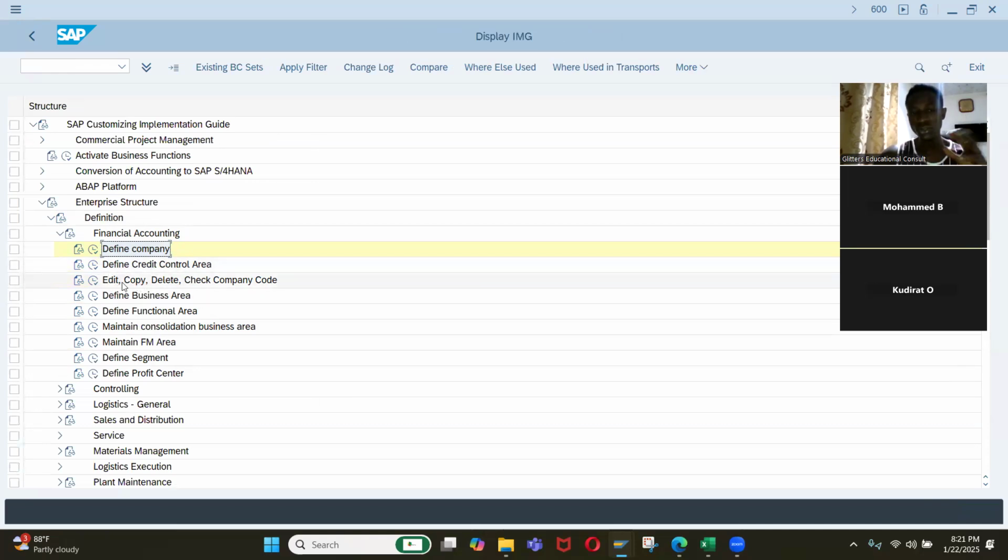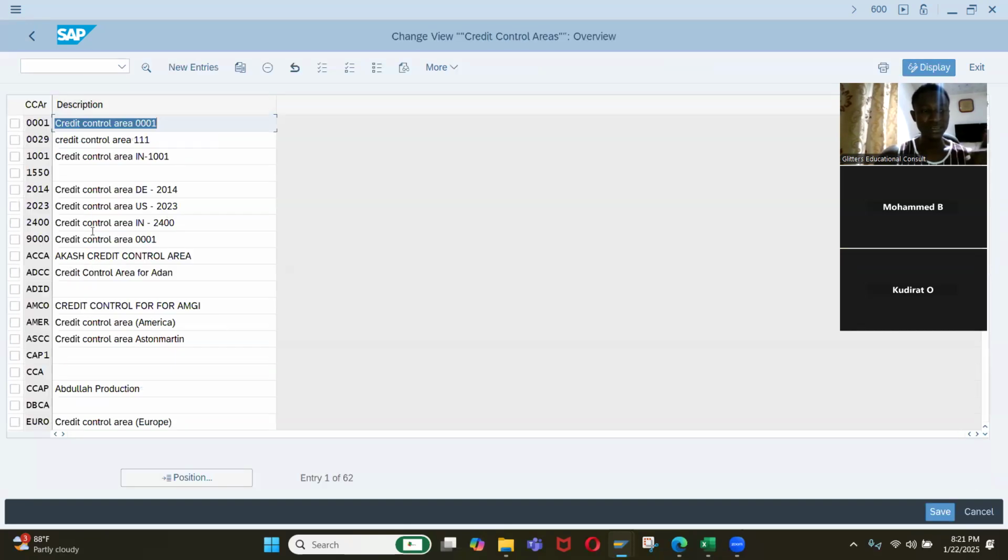And what do we use credit control for? I explained it yesterday, in the first day class. Credit control is simply the control that you set up in the system to limit what your customer can owe you as a company. Literally, that's just what credit control does. So I'll click on credit control, and as you can see, this is credit control.